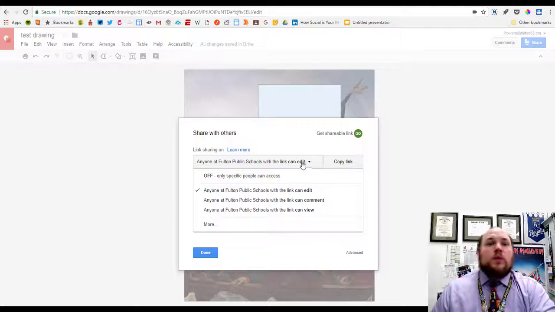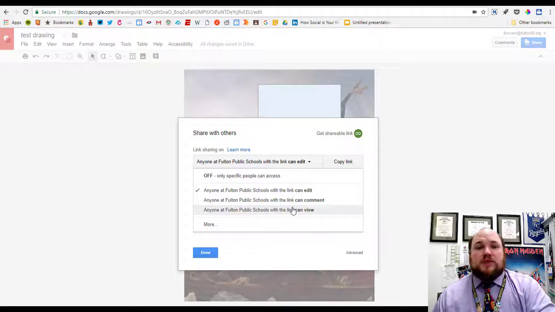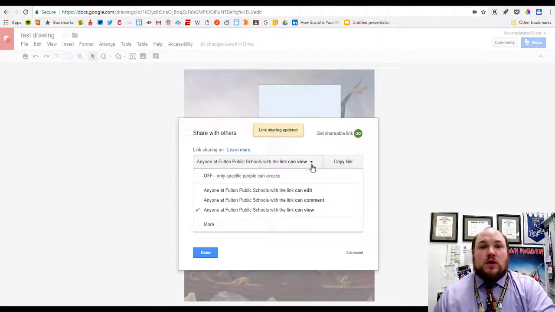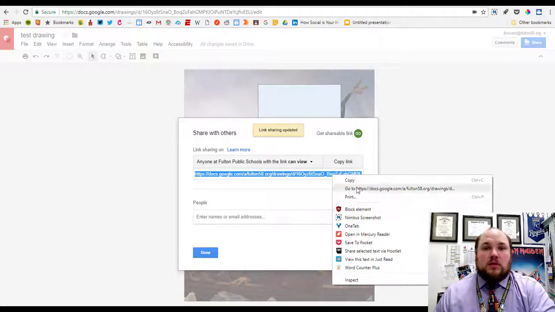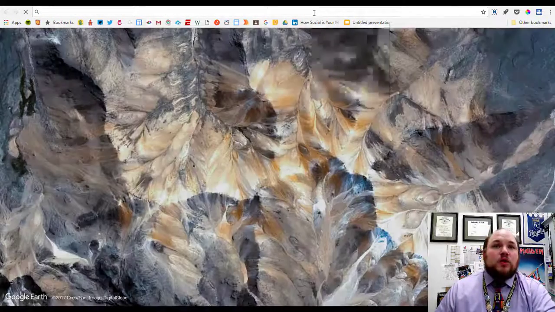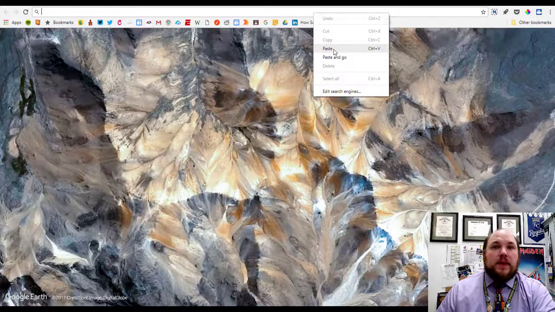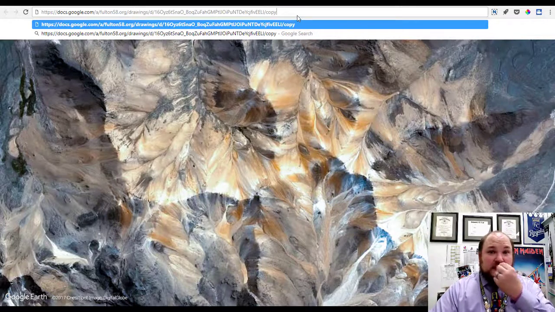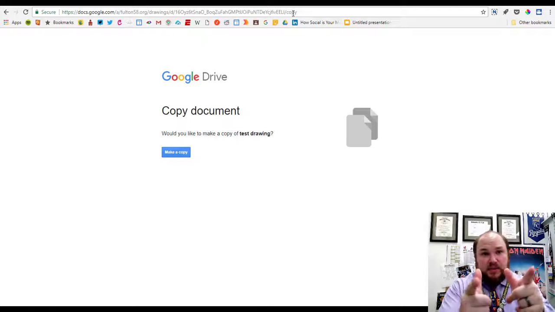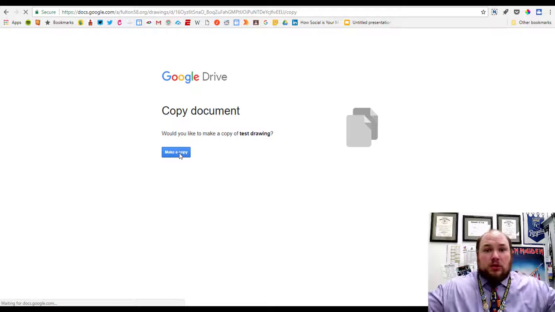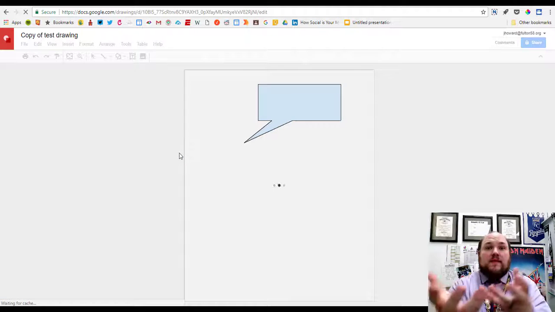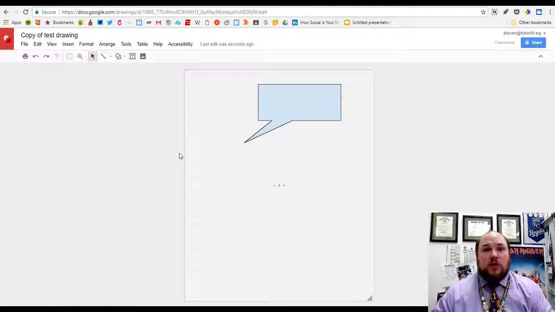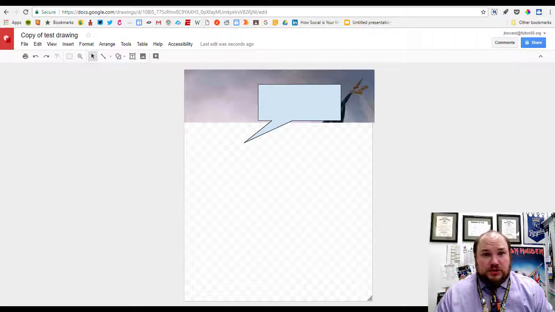If you don't do Google Classroom, you don't want to do that, just come on up here to where it says every student can view, copy that link, and then put that in a new tab. So I'm going to paste, and if you change this up to where it says edit, and we change that word to copy, and then hit enter, it'll prompt a student when they click on that link to get a page that looks like this, and then they'll click and make their own copy, and then every kid will have their own version of this, and they can type whatever they want into the picture.